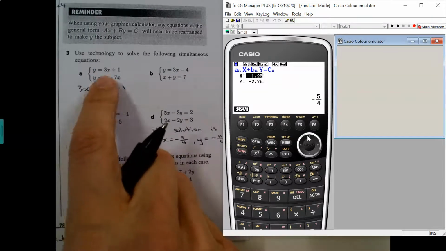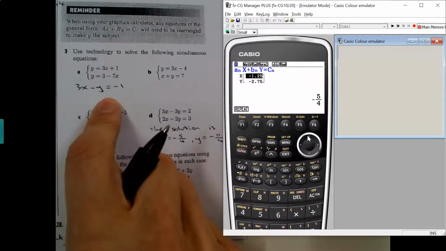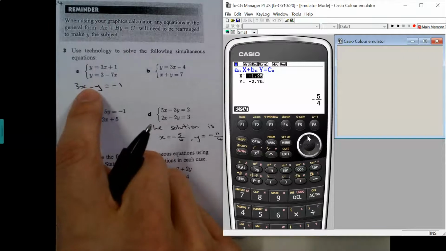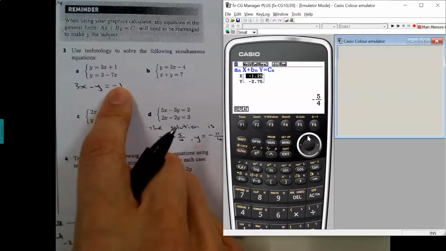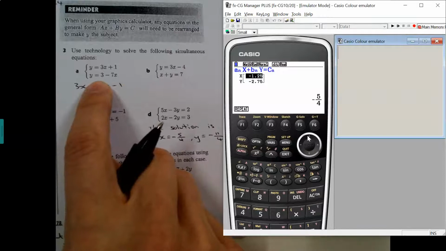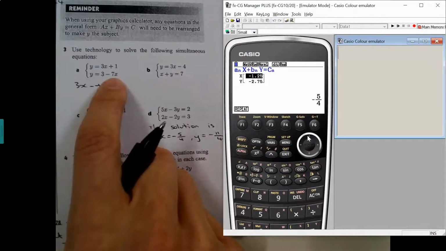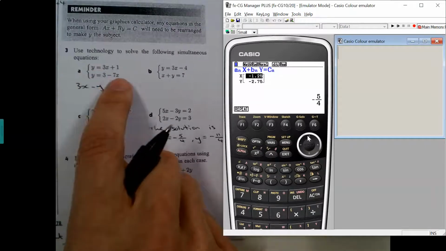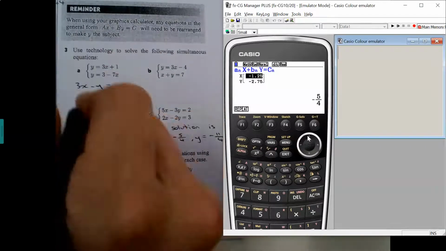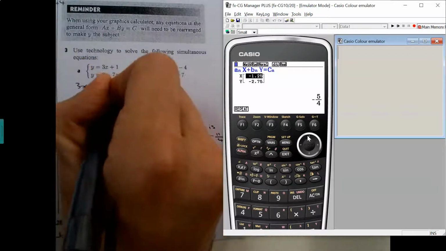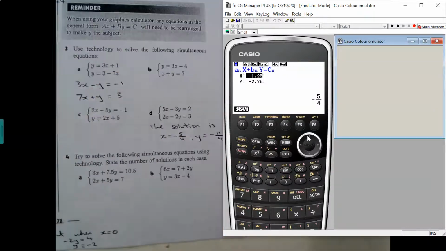And I'm sure that you guys can do it, maybe not in one step; if you need to take 2 steps to get there, that's fine. But I've just rearranged it, so I've put all my x's and y's on one side and all my constants on one side. Then let's do the same with the second one. So here I've got a y, I've got minus 7x's. If I add 7x to both sides, then I will have 7x plus y is equal to 3. Now it's in general form. So now I can put them into the calculator.